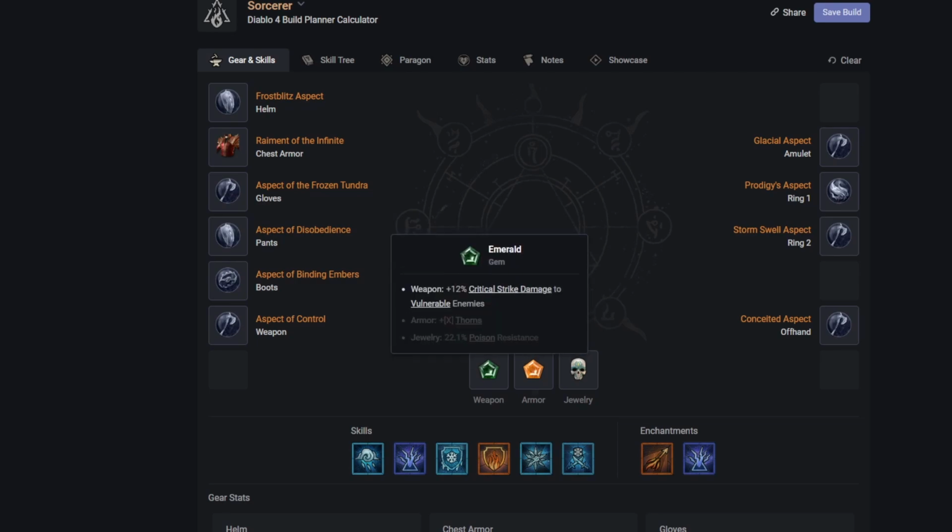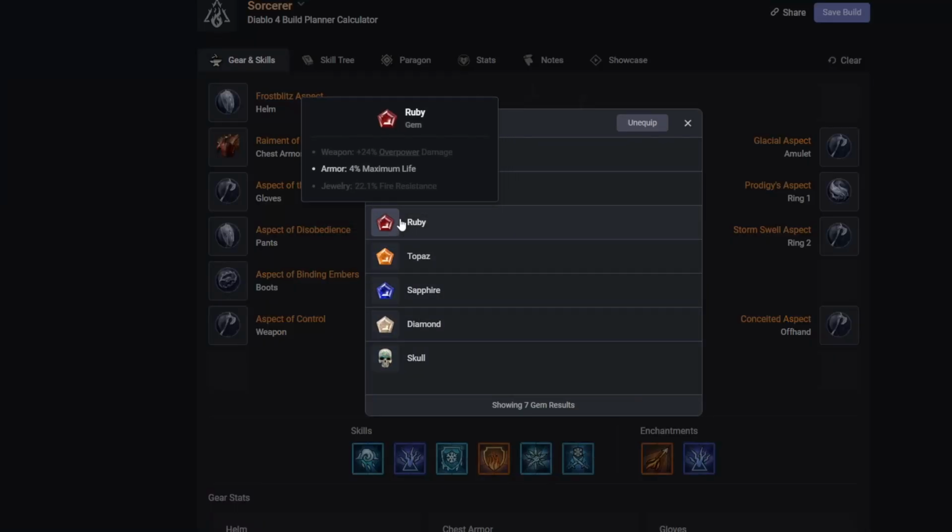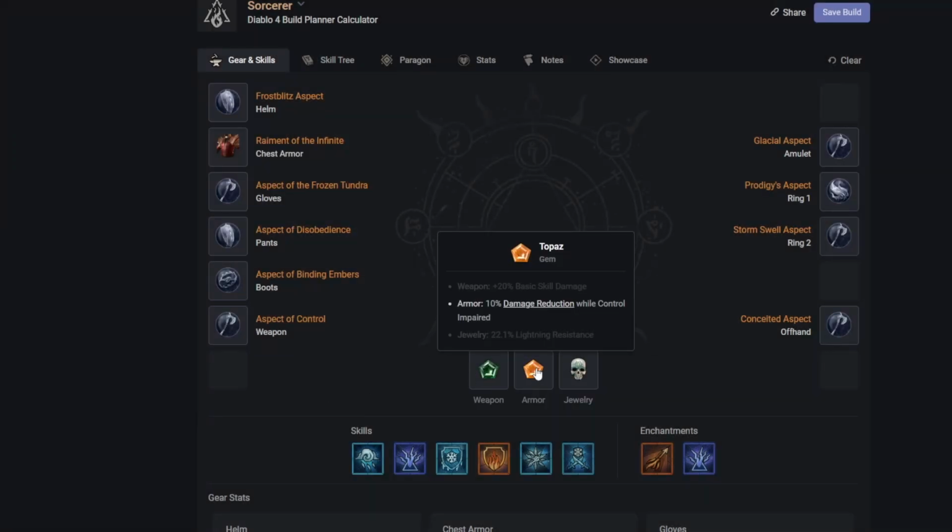For gems, we take an emerald. Again, scaling vulnerable damage is the best thing in the game. I take topazes in the armor because max life gems are kind of bad since it only applies to your base life. So damage reduction while you're CC'd, I mean, can't really complain there.